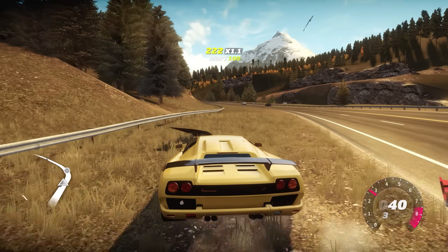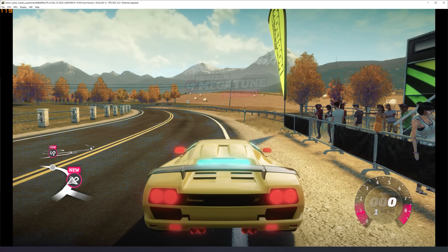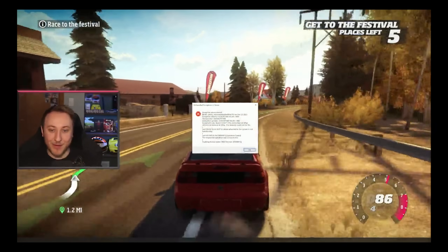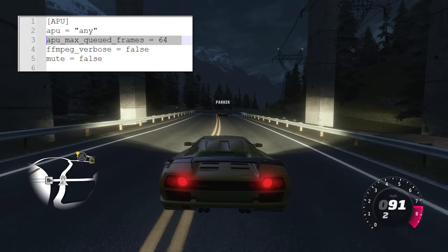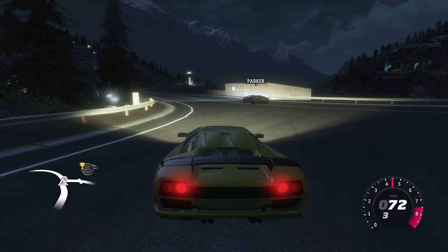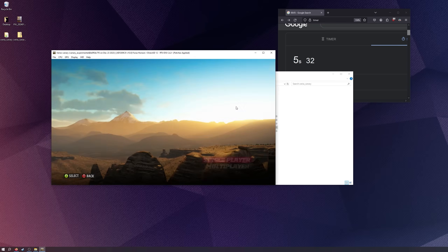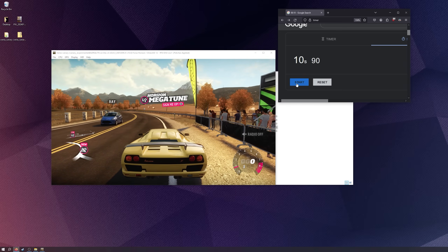Now let's cover common bugs and troubleshooting. It's not uncommon to see weird bright green and purple flares with a foggy pattern — if this happens, press F5 to reset and clear the cache. You may also run into audio crashes where the game is still running but audio starts rapidly looping; experiment with the 'apu_max_queued_frames' setting for this. This is all still in development, so expect occasional game crashes — for me it happens about once an hour — but Horizon's autosave is excellent and the game boots in about 10 seconds, often with no lost progress.